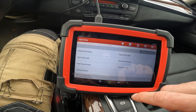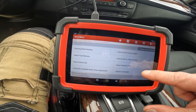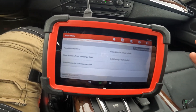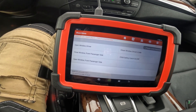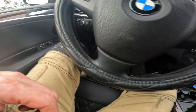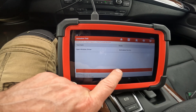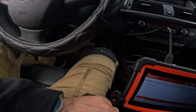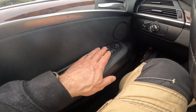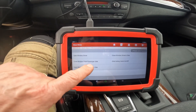There's a lot you can do with the scan tool: read fault codes, read data stream, and do actuation tests. Going into the FRM actuation tests, we have adaptive headlight test, interior mirror, and power window front. Let's command the driver's window open — if you have an issue with a switch, you can use the scan tool to command through the FRM to open the driver's window for four seconds. Hitting active — the window opened. So the FRM is sending the signal to the window.